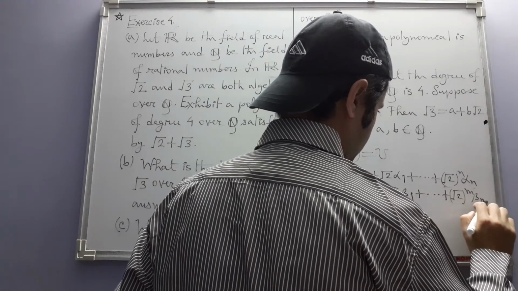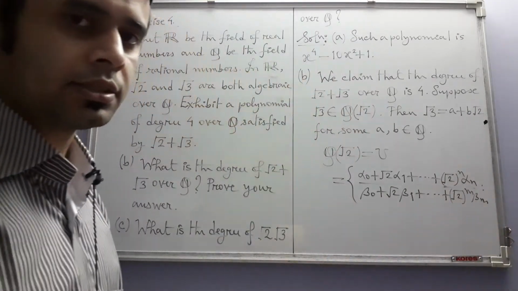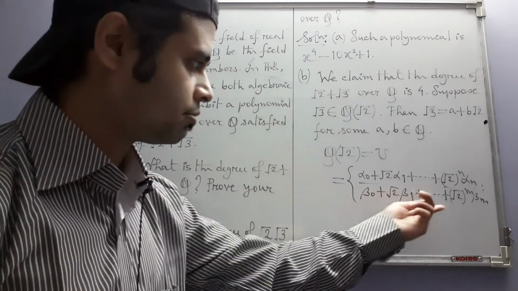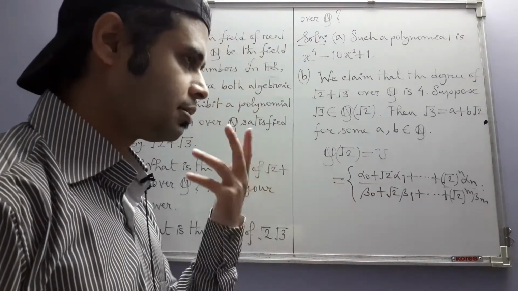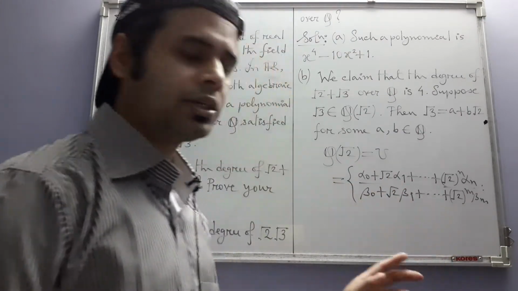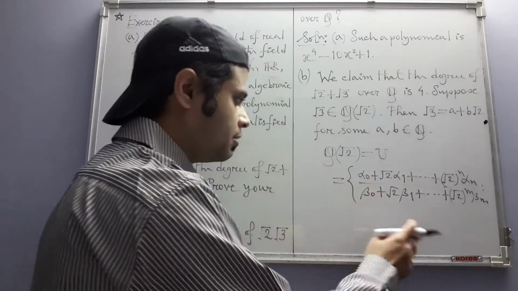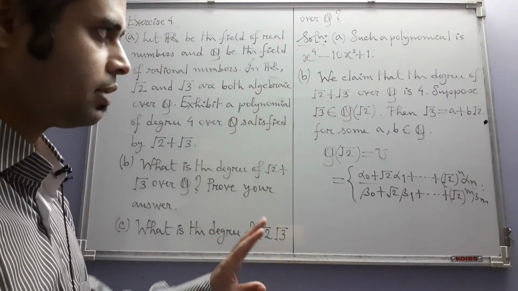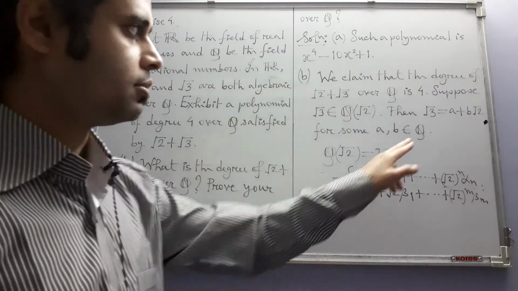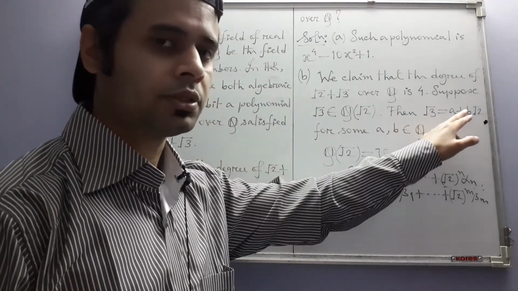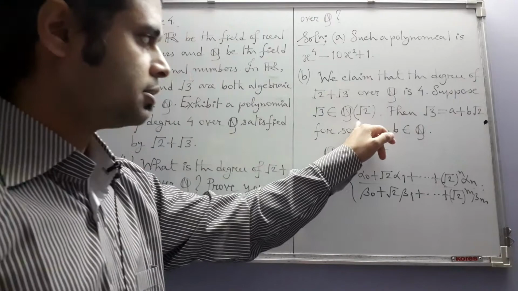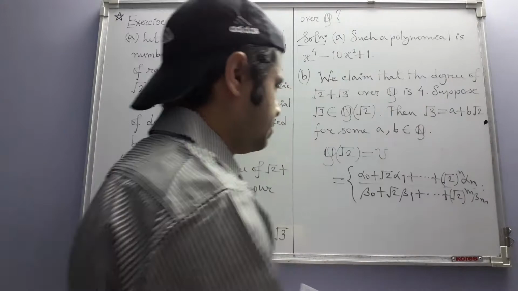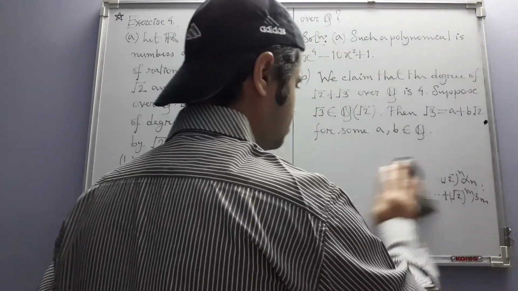Where the alpha i's and beta j's are rational numbers, n and m are non-negative integers, and the denominator is non-zero. And then we considered the even and odd powers of square root of 2, and ultimately taking everything into account, we came to the conclusion that square root of 3, the fact that it belongs to this extension, implies that it has to be of this form. Okay, so that's where it's coming from.